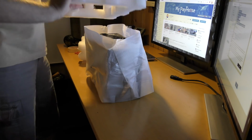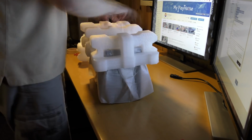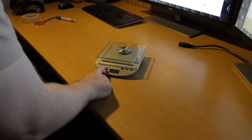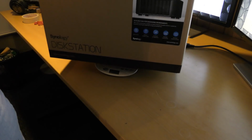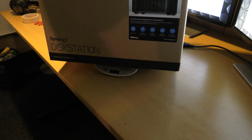Okay, so on the original wrapping here, so I'm gonna put that on. Okay, I have my little scale here. Power that on and off to have it at 0. It costs a fortune if this is over 5 kilograms. So we need to measure that. Oh, and it's over 5 kilograms. It's 5.5 kilograms. That is unfortunate.